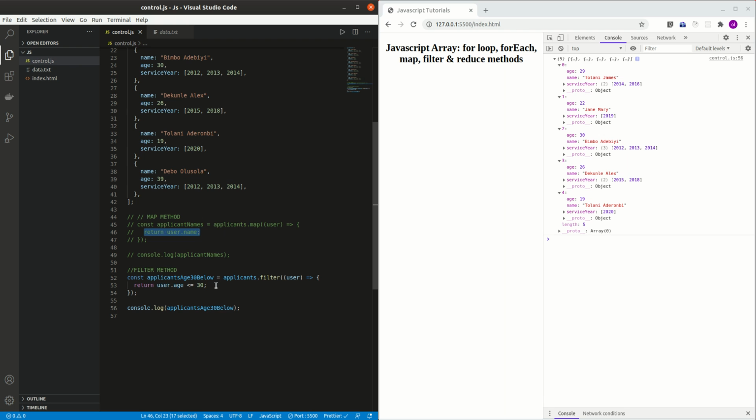So the filter depends on a condition statement.